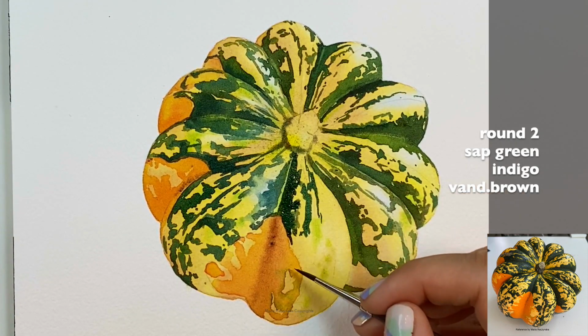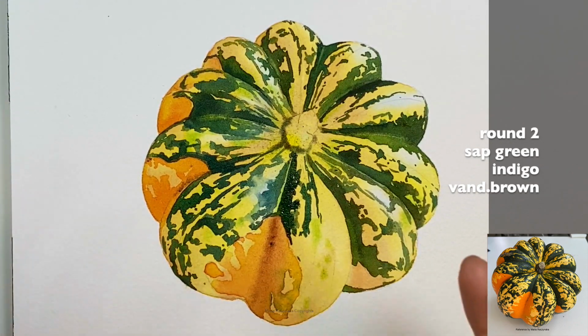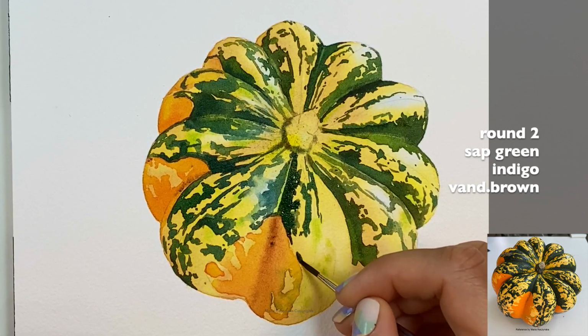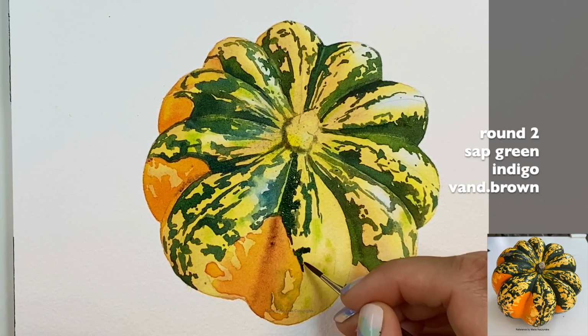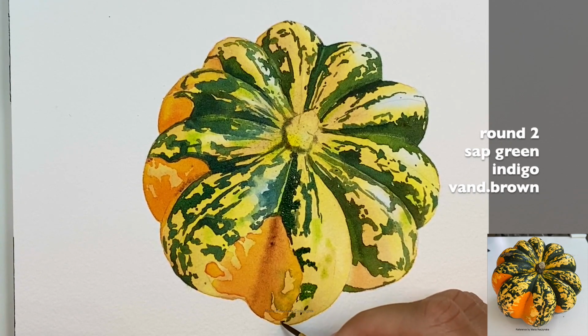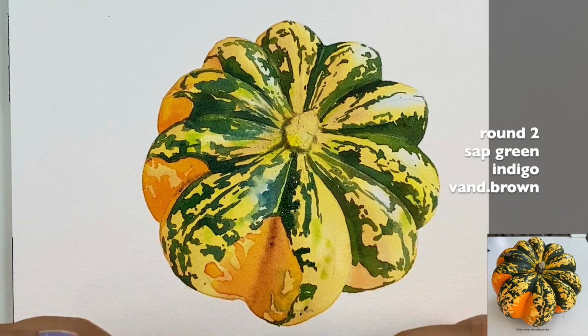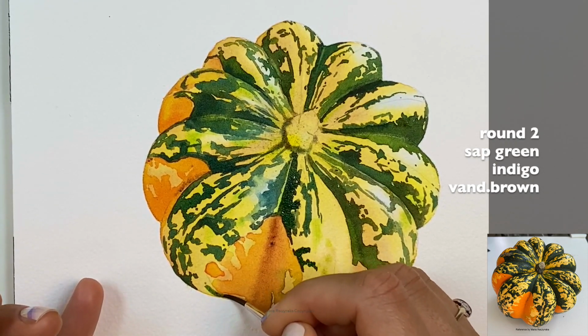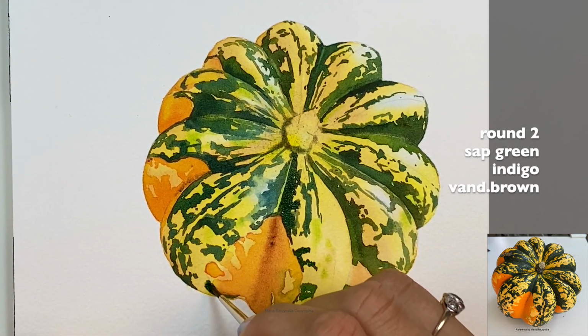There you go. And that, I don't want to make this too busy. Like, I mean, it's busy when you look at the pumpkin. Of course, it's busy with all these patches. But what I guess I tried to say is that I don't want to lose too much of the yellow areas. And this is where I was saying that you can shape these orange patches right now. Like you can change the shape of these patches because you're applying a darker color.